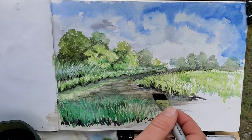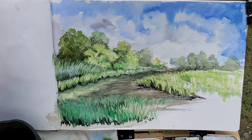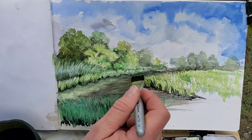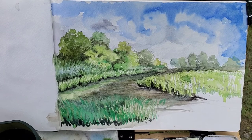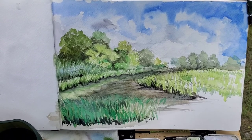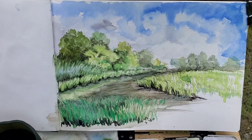Picking up a little color. I got ants all over the place. Yeah, it's coming along. I'm gonna pull in some of this and make this a little bit more pronounced going down through here. So let's see if I can put some color back in. I want it to be a little more green.